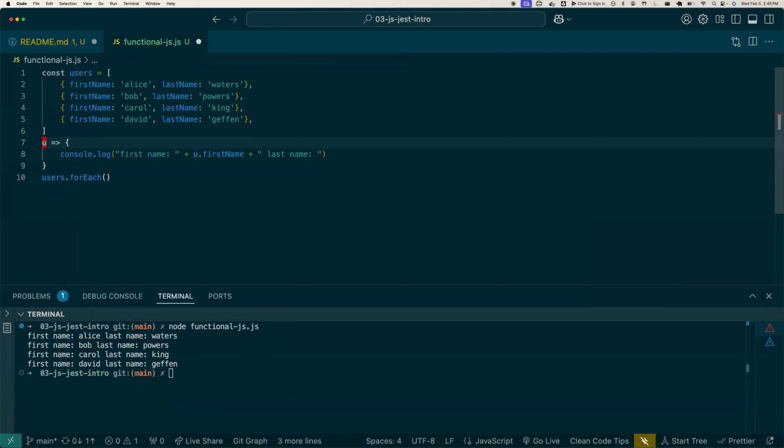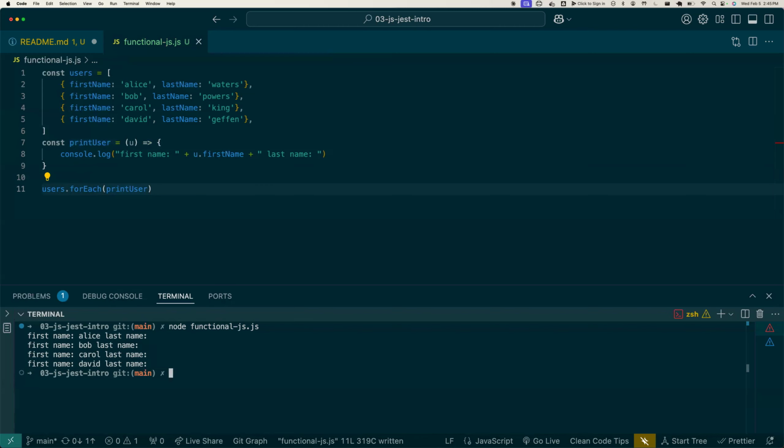I could take this code and paste it here, make this const printUser, make it an arrow function like this, and put in here printUser. forEach iterates through each individual element of the array and passes it in as an argument to the function that we give it.